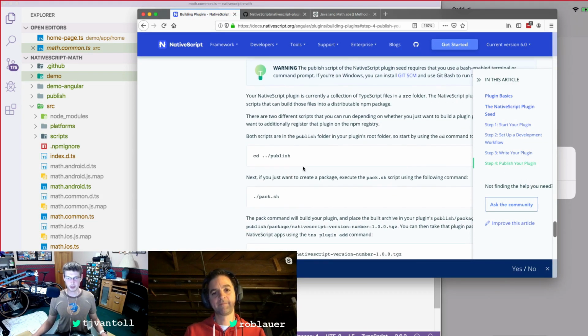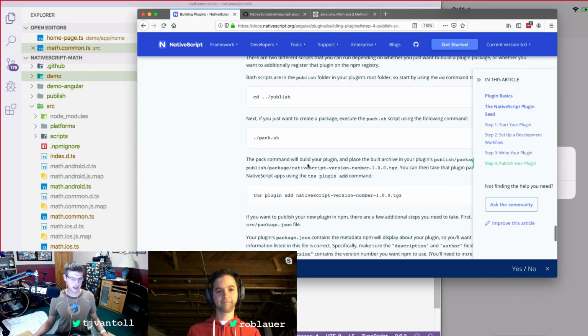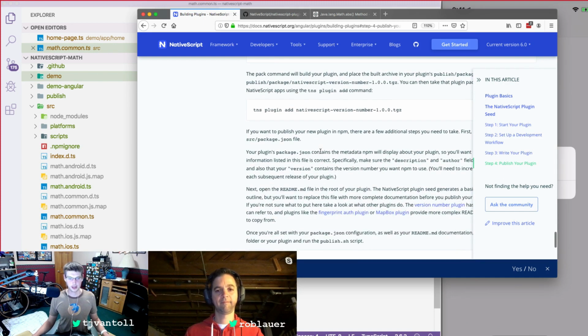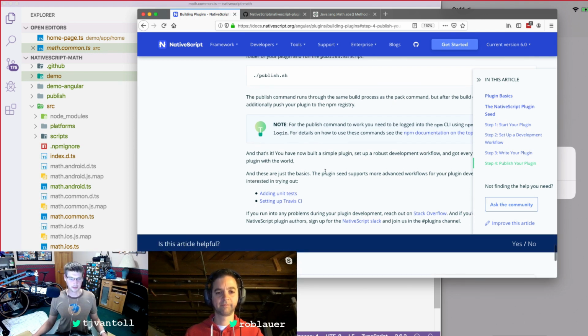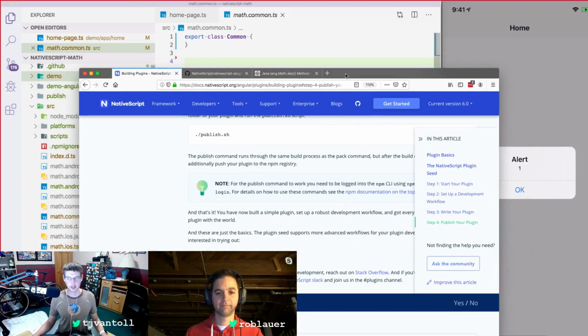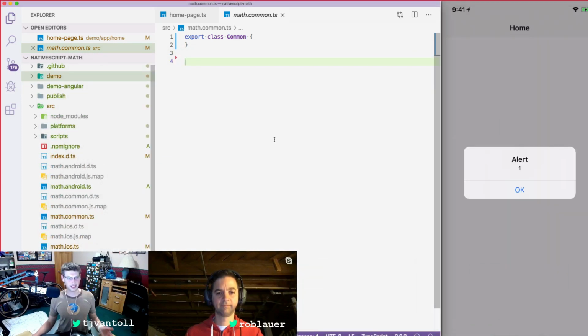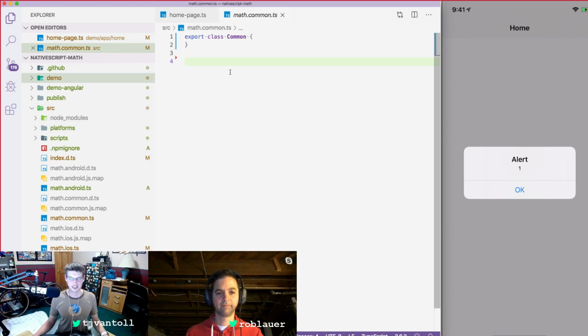So there's commands built in here. If you're new to NPM or you haven't tried working with that before, there's steps to help publish up just the appropriate files. So it'll do things like exclude the demos, only publish the source, make sure your TypeScript configuration is okay. You can also go through and add unit tests, set up automated testing of your plugin as well. So there's things more thorough. If you want to make NativeScript math, I won't be publishing this, so you could totally stake your claim on that.